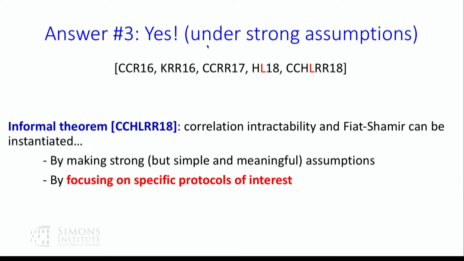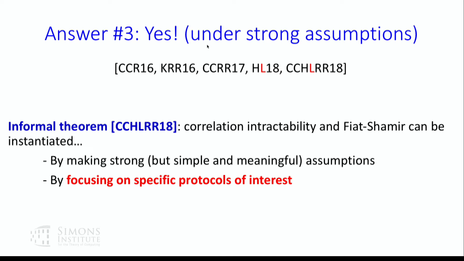So let me talk about this. Sorry. Are there easy concrete examples? Yes, and we'll get to it. But for example, the GMR, like the quadratic residuosity protocol, some classical zero-knowledge protocols fall into this. Also, as it turns out, the GKR delegation protocol, we can do Fiat-Shamir for that as well.